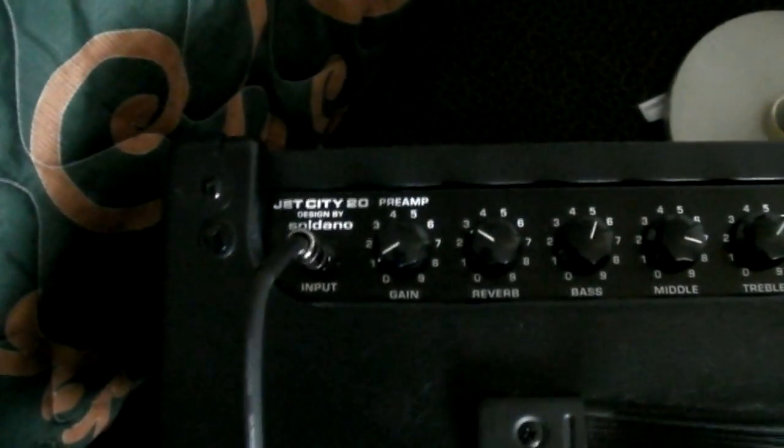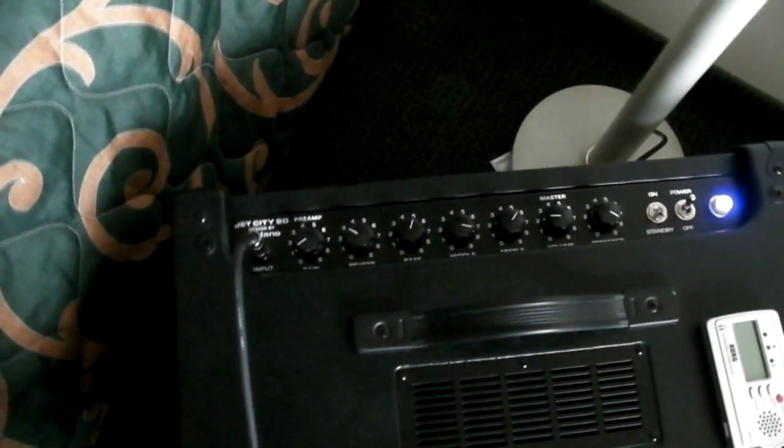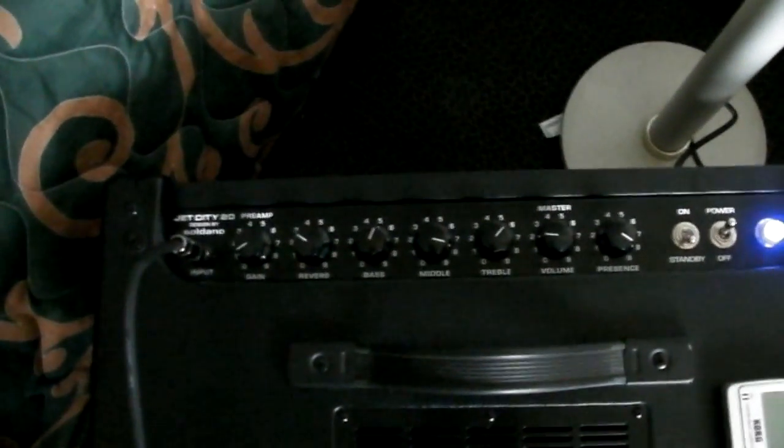So here are my settings for my Jet City 20 watt combo. The only things I've adjusted from this video and my Dean video are the gain and the volume. I basically lowered the gain and raised the volume so I can get a nice clean sound. The EQ will have to be adjusted later on because this guitar is a bit brighter sounding than my Dean. We'll do that later, but for now I'll let you hear what it sounds like. If it sounds really crisp and brittle, it'll sound a bit fuller in the next little bit, so try not to fault me for that.